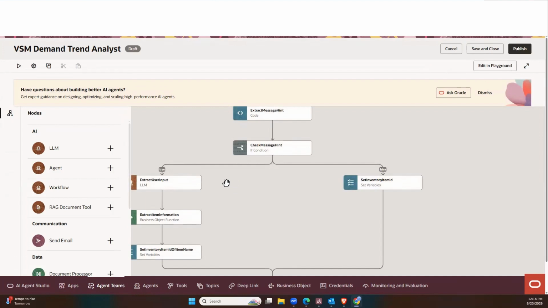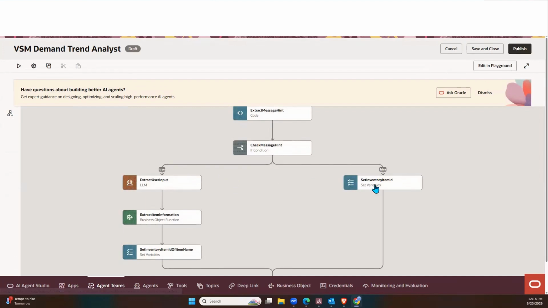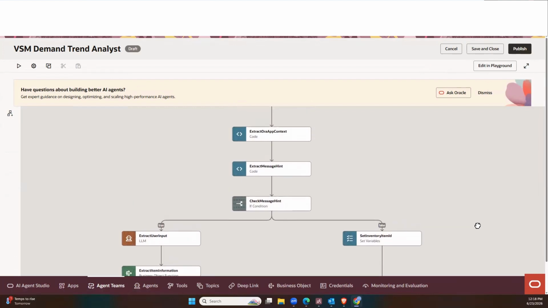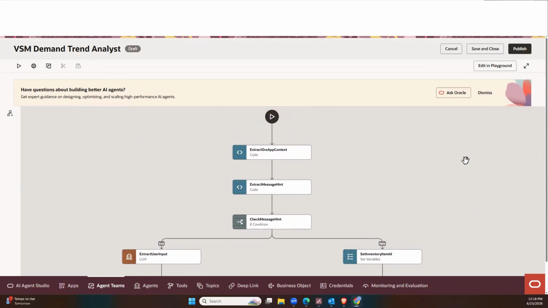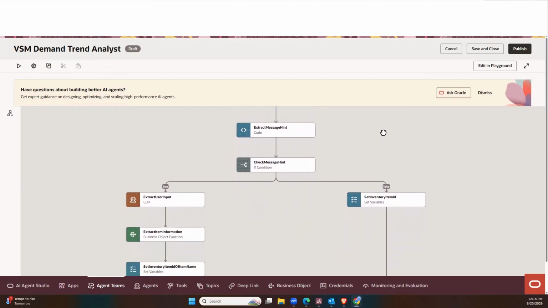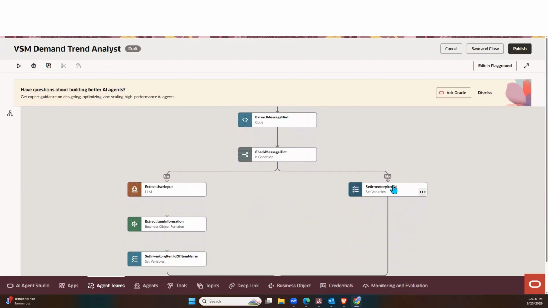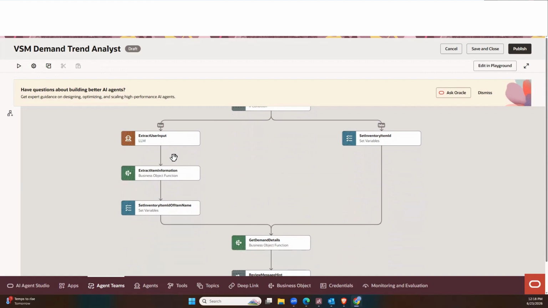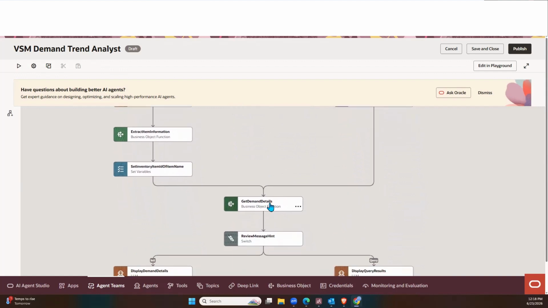So the only change is it gives you a lot of additional functionality when you build an agentic app. As you can see, these three sections come automatically whenever you create an agent team, and then it will have true or false. It extracts the user input. It extracts the information, and then it gets the demand details, which is a business object.